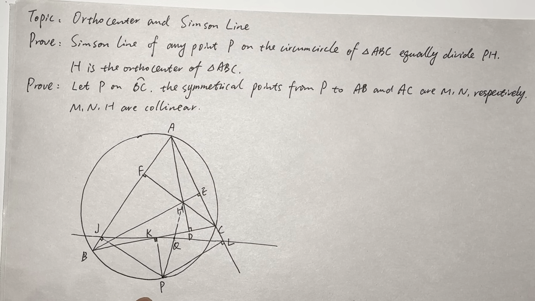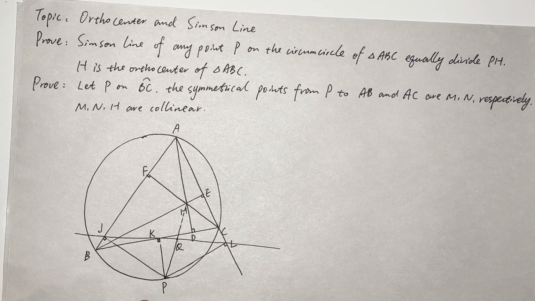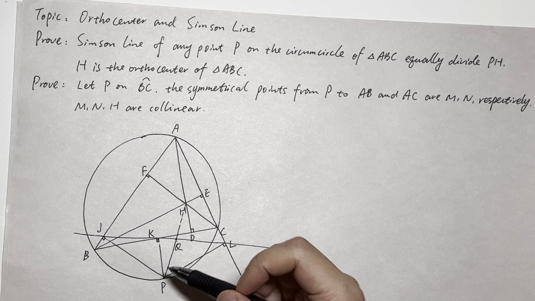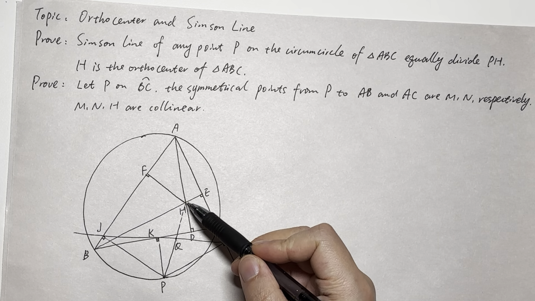So if we directly try to prove this, it's kind of difficult, right? But again, in the Chinese version of the video, I do the problem in the forward way. Okay, so here, I do it in a reverse way to show how I think of the problem. Let's just assume that PQ equals HQ and see what we can get here.